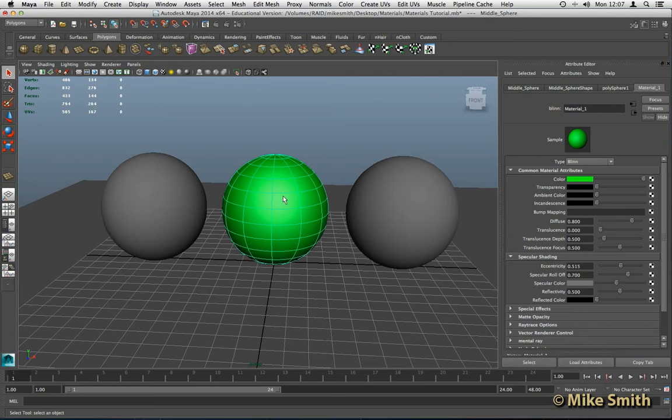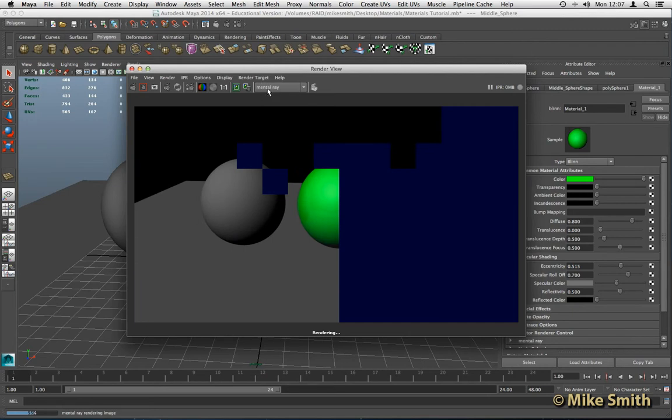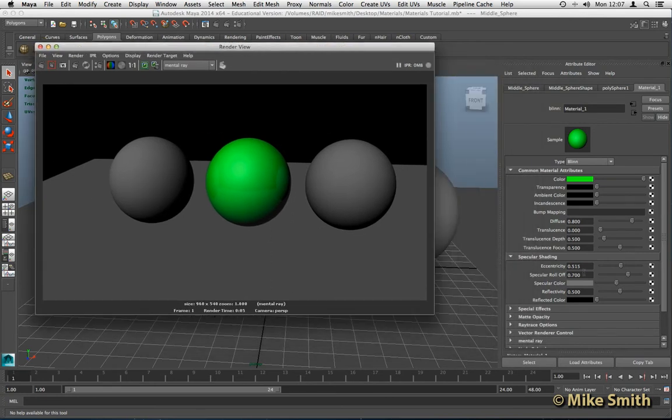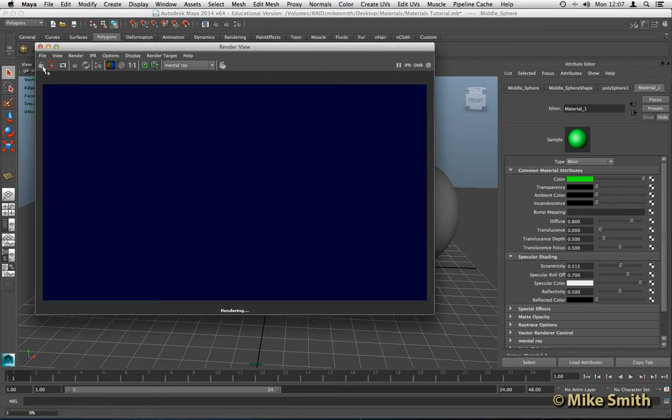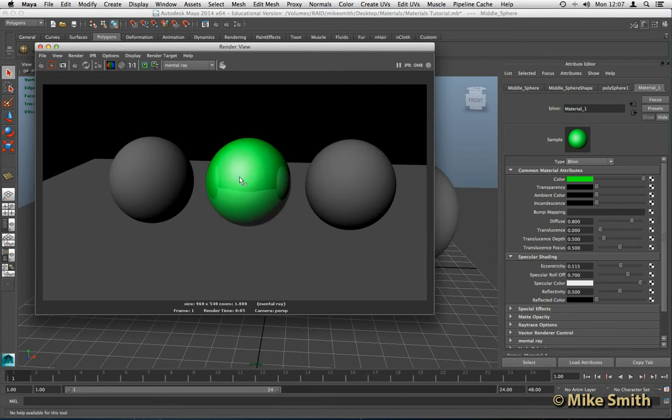A blend is a good one just to get used to some of the basic settings, and you can even do a quick render just to see how that looks with the default lights. Make sure you render in mental ray for some of these materials. So you can see there the specular doesn't really show up. Okay, so we can adjust that. We could perhaps increase the specular colour and then re-render that. There you go, so you've got some kind of highlight here. It's quite spread out because our eccentricity is quite high.